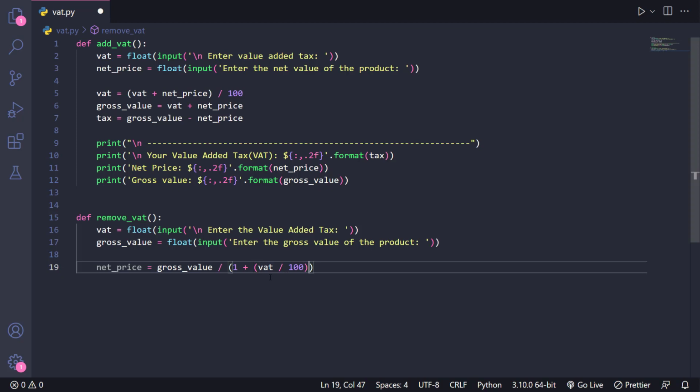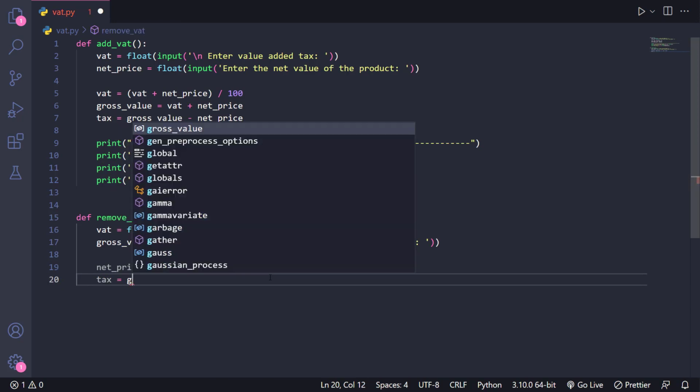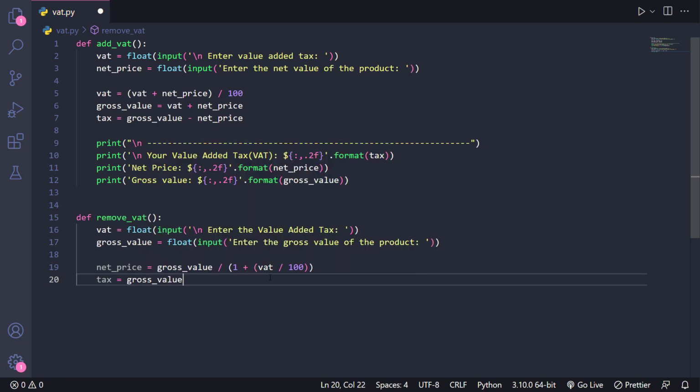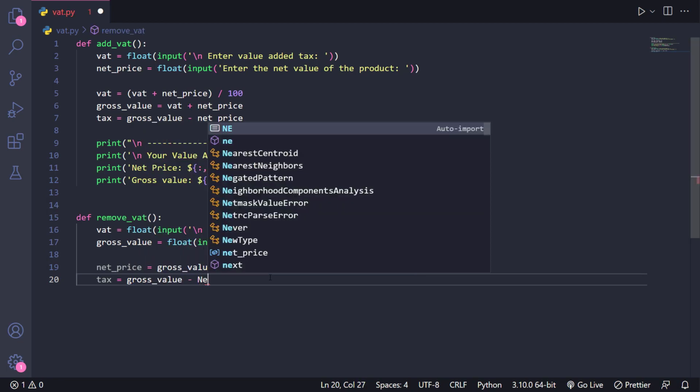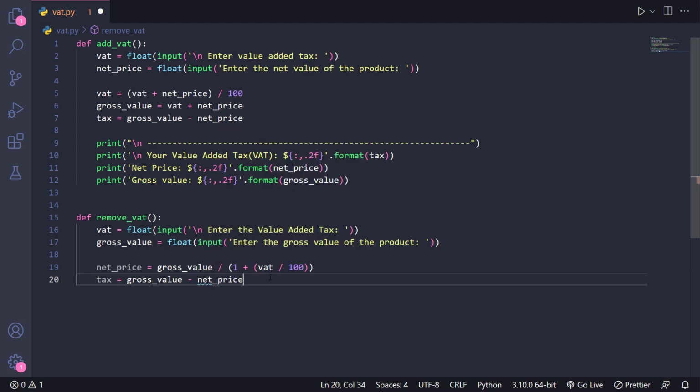Once you got this, you're going to work on tax. So just give tax equal to gross value minus net value, which is net price, which is already there. Same here, like this, gross value minus net price.